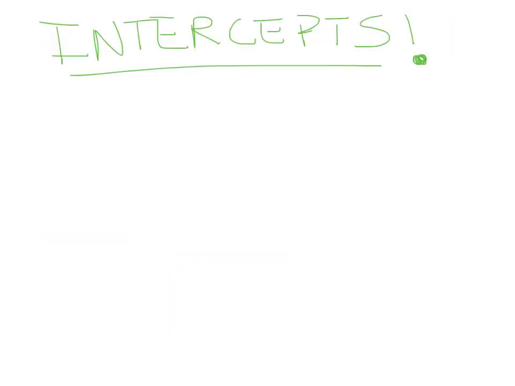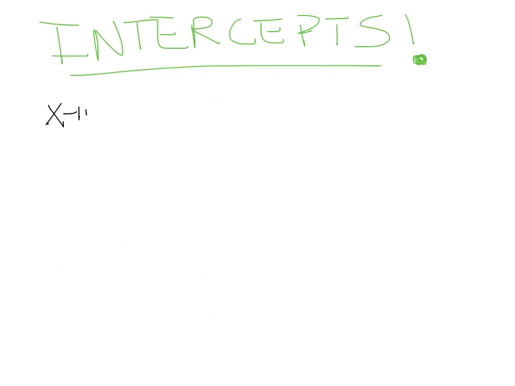Okay, the last thing we have to talk about is intercepts. I wrote it in big green letters because intercepts are so important to us and they're very powerful. And you're going to love it because they're very simple. Okay, so let's talk about these. Let's talk about intercepts, and we'll break them down.